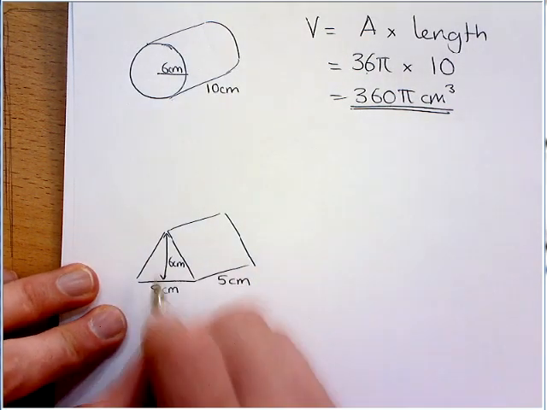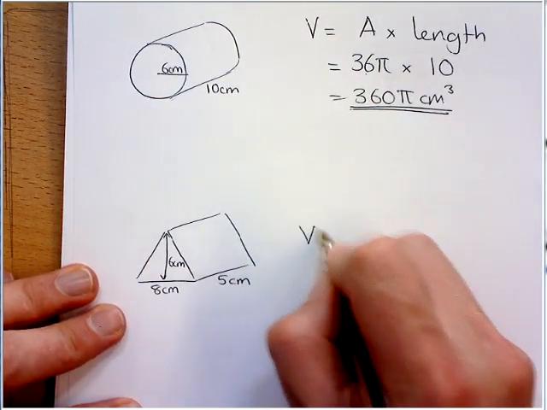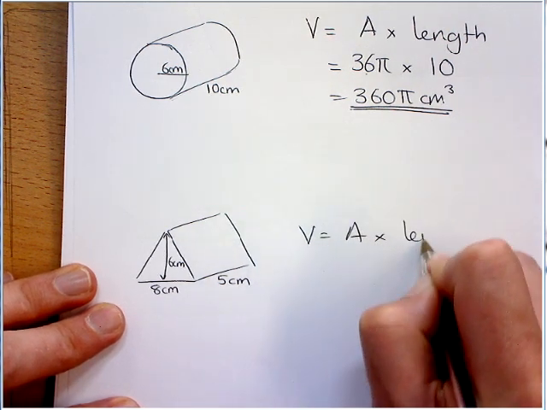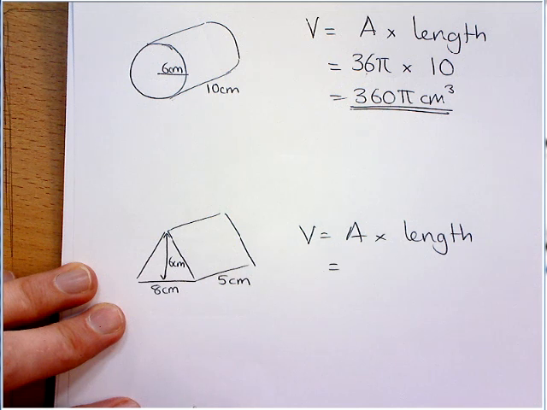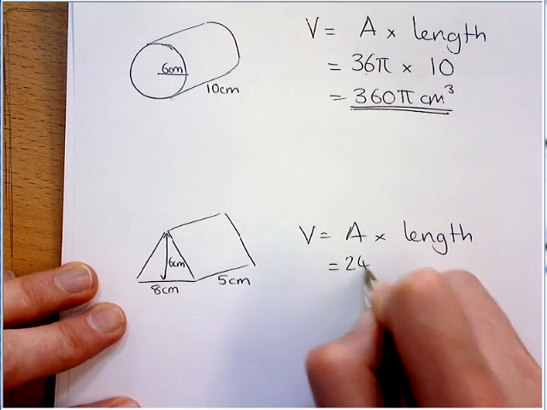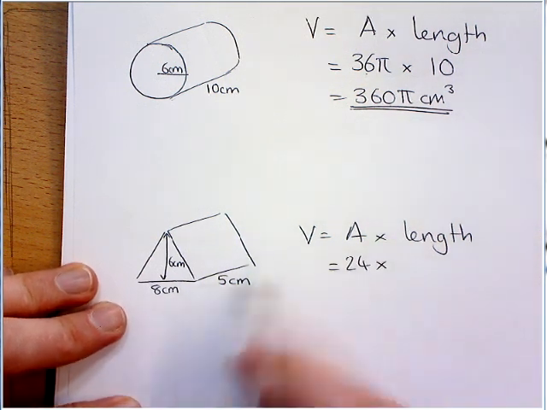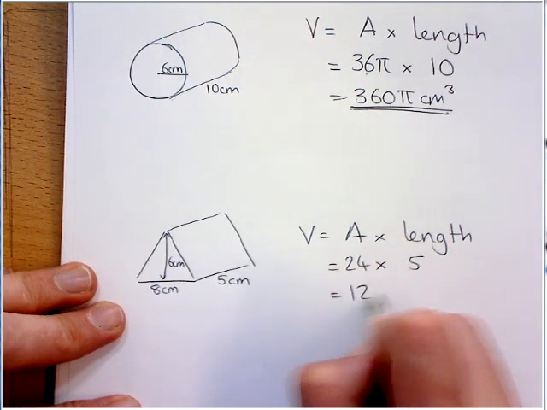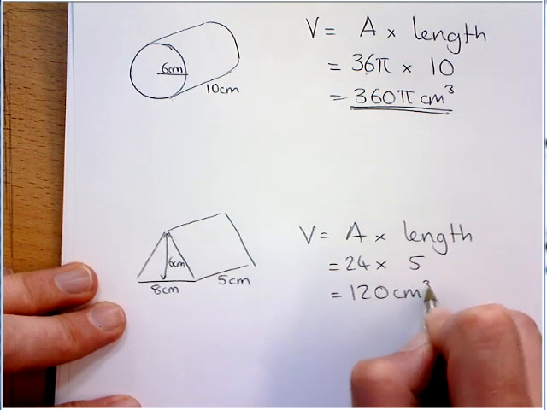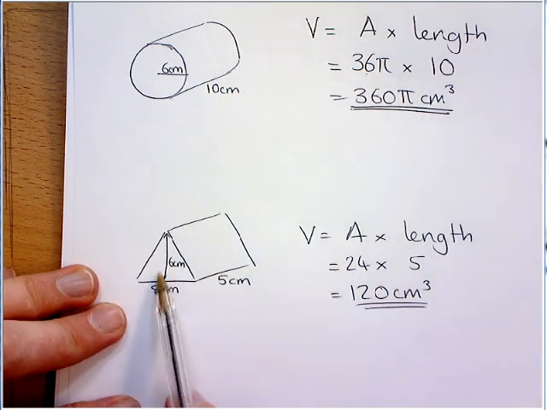Okay, so, triangle. And again, I've used the same triangle. So, it's the area times the length. The area of this triangle we've just worked out is 24. And we're now going to times that by the length of this prism. So, you've got to do 24 times 5, which is 120. So, volume is really easy, as long as you're good at your areas.